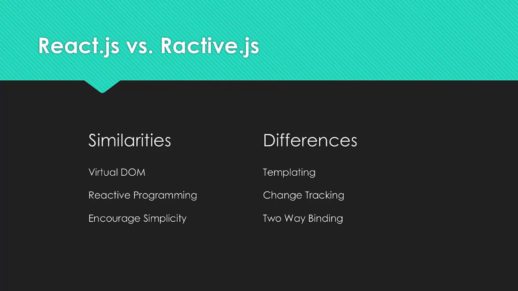ReactJS is probably the closest to Reactive, so let's look at some similarities and differences. Both React and Reactive use a virtual DOM — a smaller, more compact version of the actual document object model — where certain parts can be updated without reloading the whole page, making things happen much faster than a traditional page reload. Both libraries take advantage of reactive programming: when the state of the application changes, your view also changes. With traditional libraries you'd implement all render logic manually with publish and subscribe events, but with React and Reactive you don't have to. Both also believe in keeping things simple in syntax and operations.